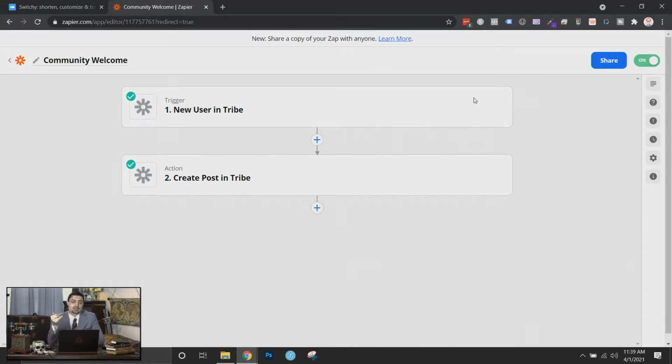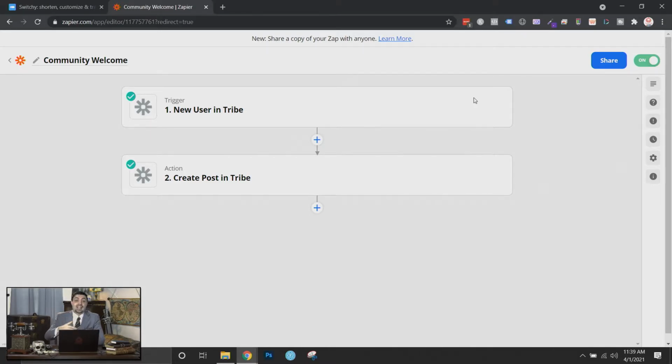But one of the things that we like to do is anytime somebody becomes a new member in the community, we like to have a post go out welcoming that new member. Of course, we could go in there and type this in and do it ourselves every single time.